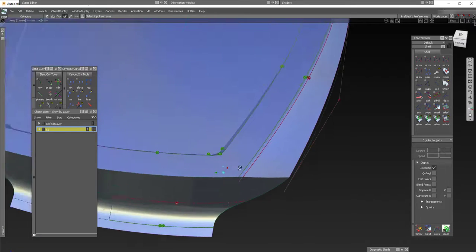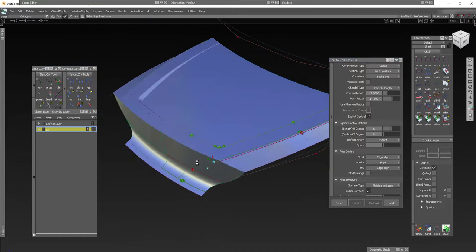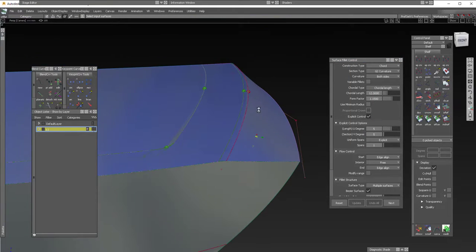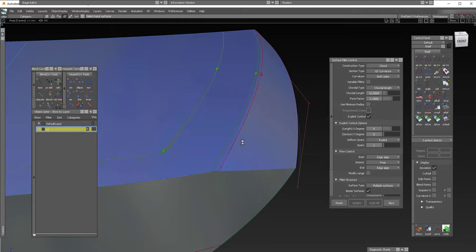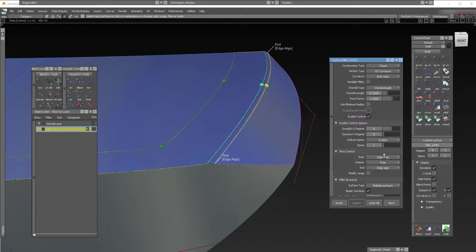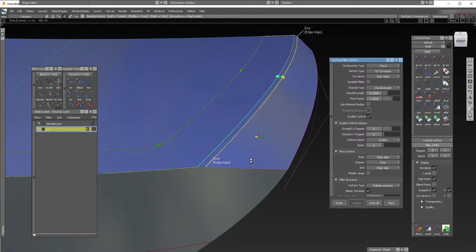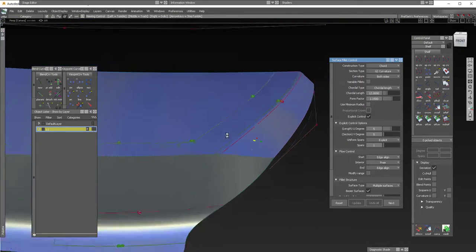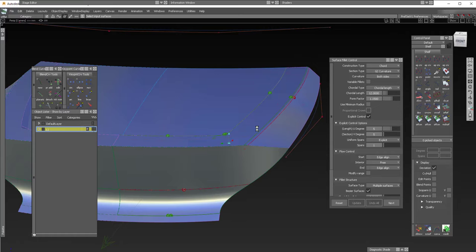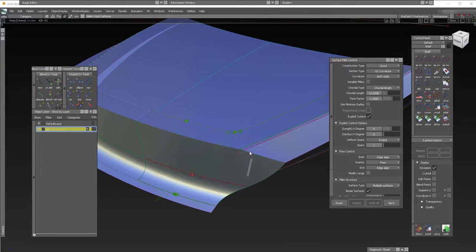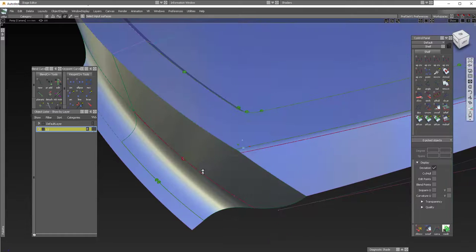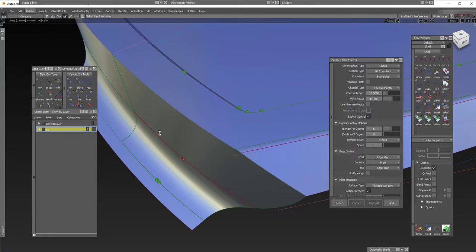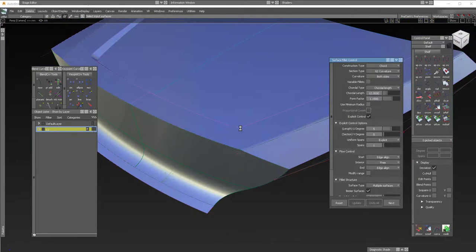So guys, I've begun filleting these edges. As you can see, there are positional continuity problems here, but just be loose with it. We can solve it, but we are not gonna spend too much time on solving these G0 and G2 continuity problems. So let's delete the locators and take a look at what we got.